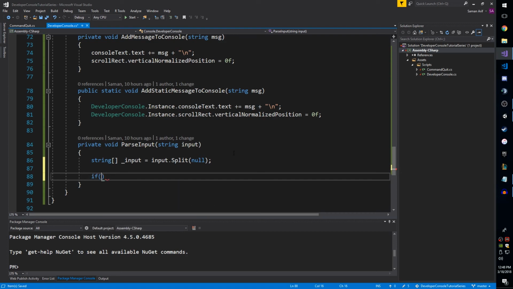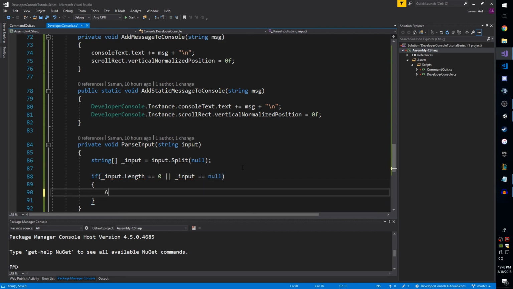We're going to make an if statement here. If our input.length is equal to 0, or for some reason our input string is equal to null, which shouldn't happen, but you could have the check here just in case, we're going to add a message to the console and say simply, command not recognized.